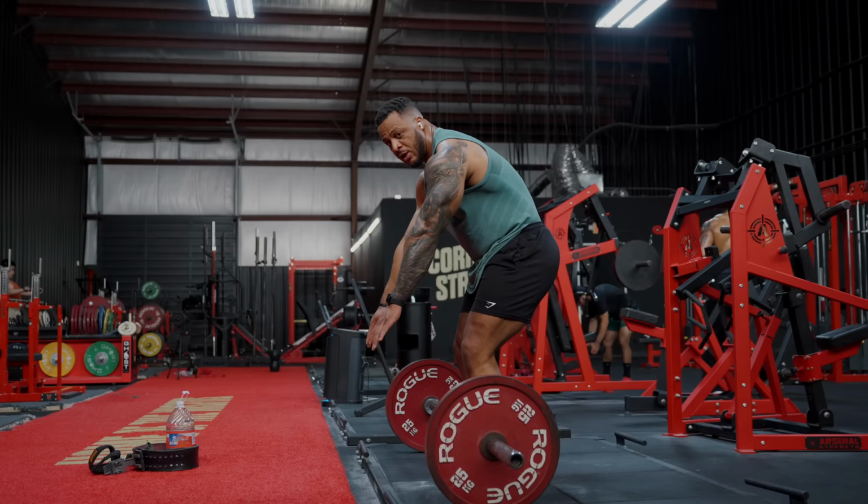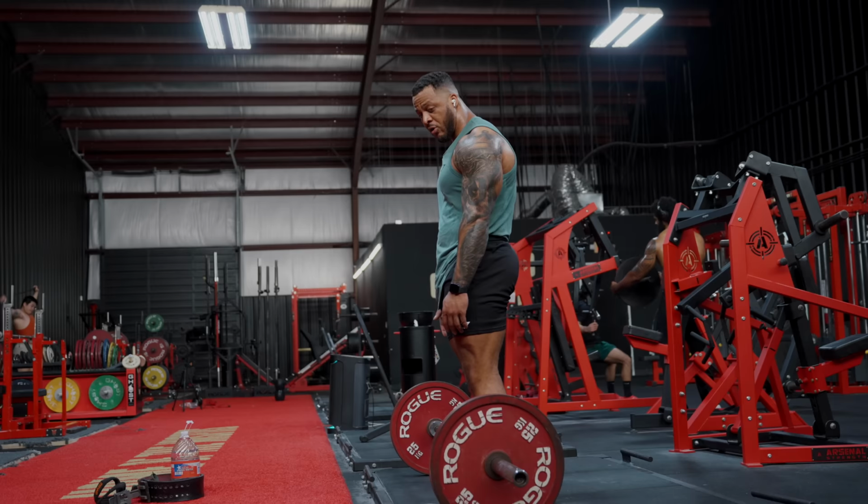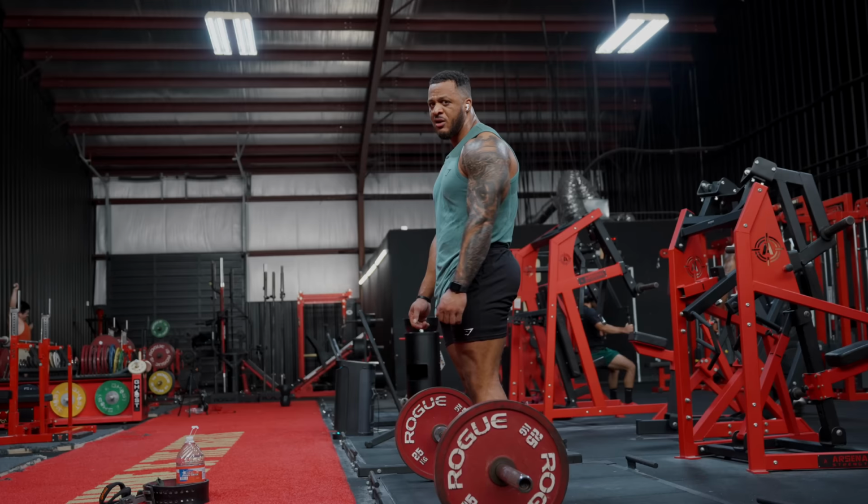You don't want to be restricting your movement by tightening your back or anything like this. Just think about this, like me trying to tighten my back, look at where my arms are. Now when I relax, long arms, and just let everything be as long as possible, that's that much more range of motion. It's like a 2 to 3 inch difference by just changing the way you set.